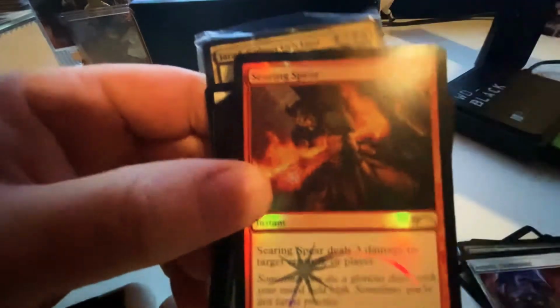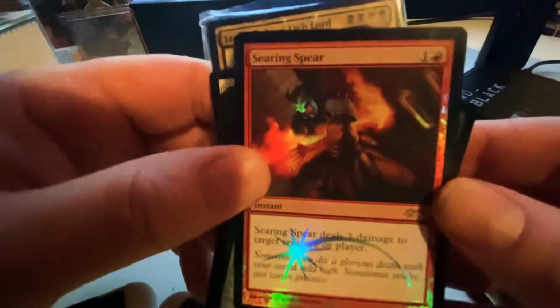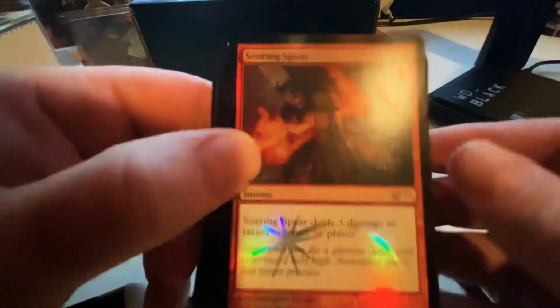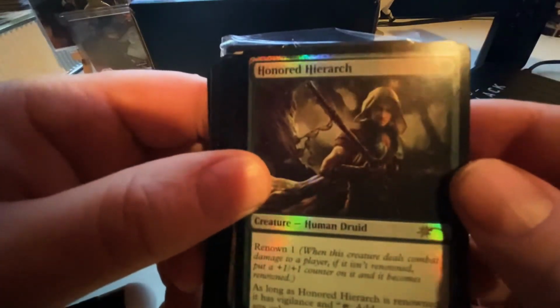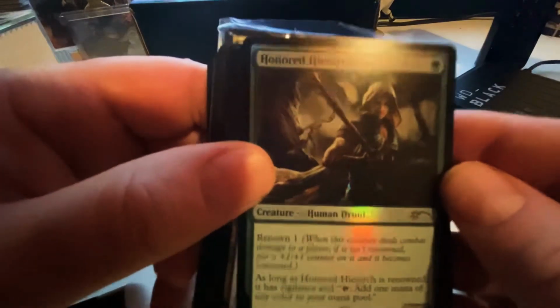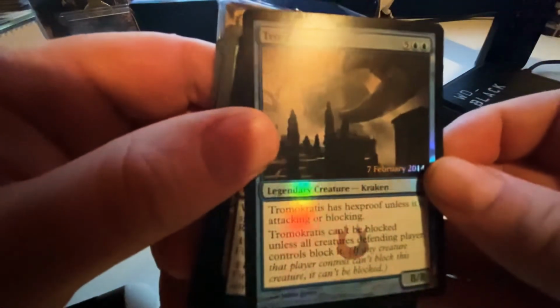Tormented Hero. So we got a Searing Spear. So we got 13 Searing Spears plus the language variation. Now we got the promo of it. Honored Hierarch. So I wonder how many of just the common cards in there are the same as the promos.